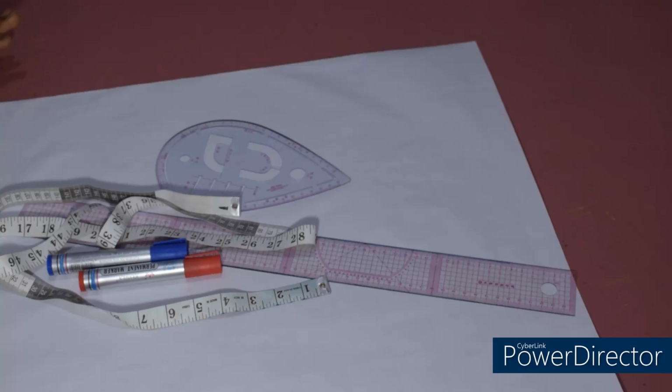In today's tutorial, we're going to draft a basic bodice block together with the basic sleeve. This video is basically for beginners. So if you're interested in learning how to draft the basic bodice block together with the sleeve, I encourage you to watch the video to the end so you won't miss out on any important information. Alright, so with that being said, let's get started.